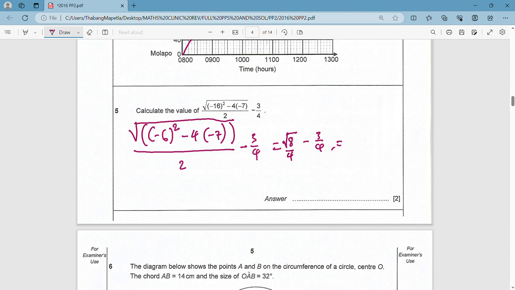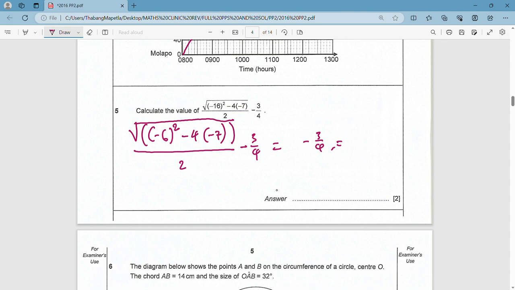So negative 6 squared minus 4. That's not correct, by the way. I'm sorry about that. Minus 4 is not root 8 first. Minus 4 times negative 7 is 64. And then the answer would be 8. When you root that, you're going to have 8. So I don't know how to use a calculator, it seems.